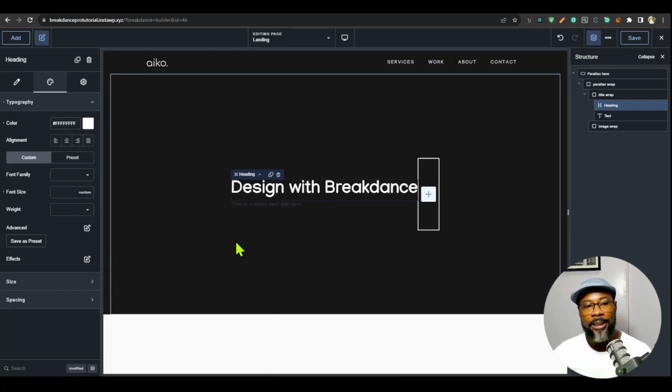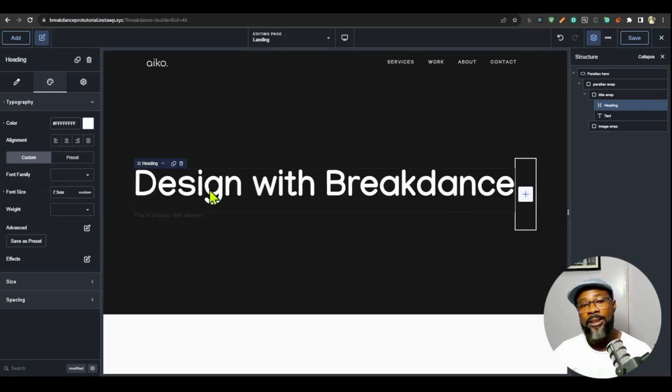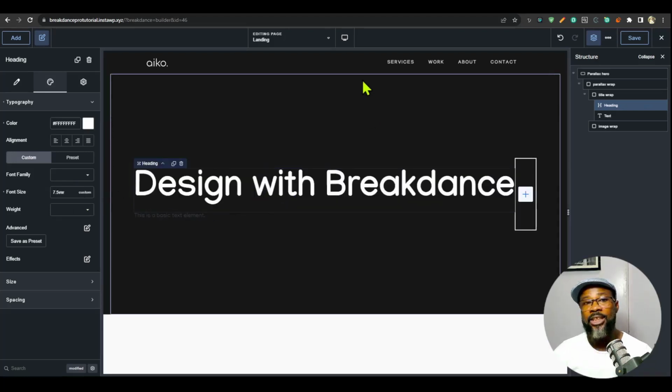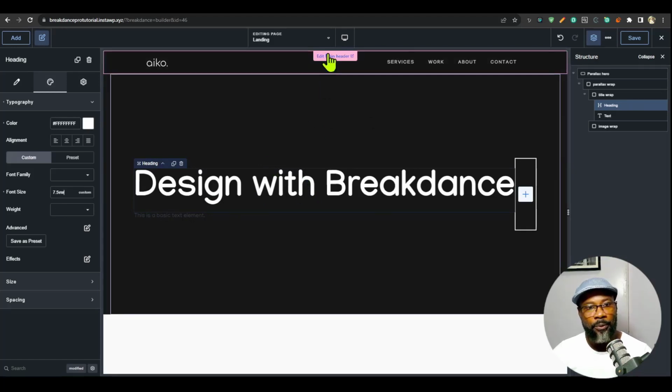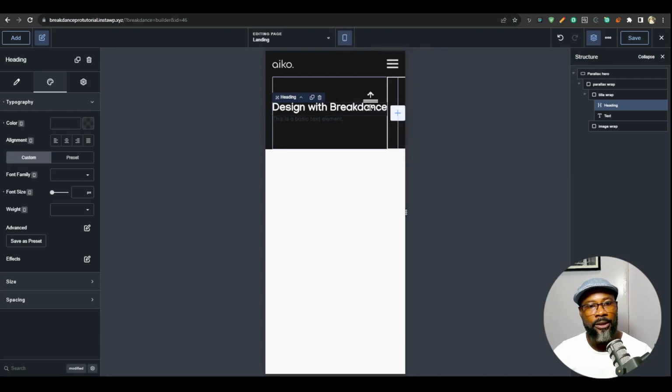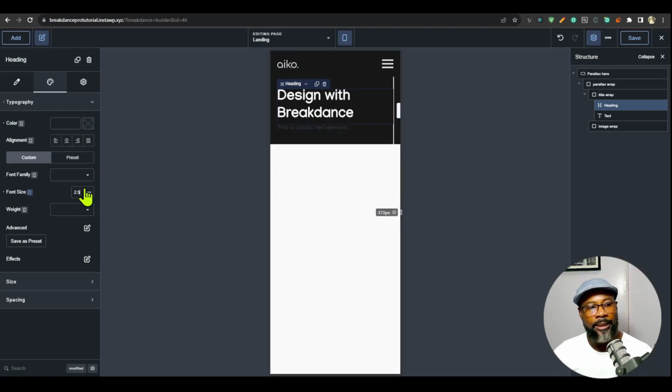So at the biggest breakpoint, I want it to be 7.5VW. So that means it's 7.5 viewport width. But at the smallest breakpoint, I need it to be 2.5rem. But the problem with this is as we go down to the smallest breakpoint, at some point it becomes too small. At this breakpoint, we want it to be like 2.5rem. We don't want it to be smaller than 2.5rem at the smallest breakpoint. So I'm going to delete this from here.